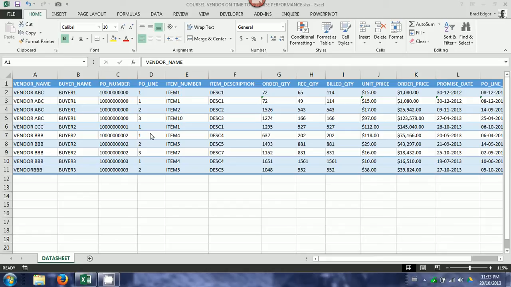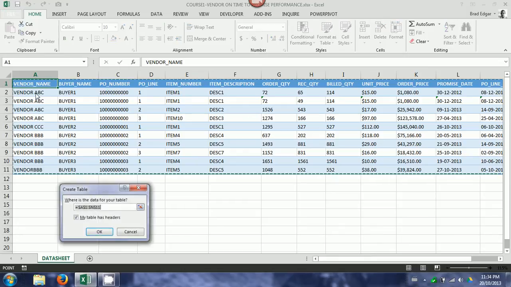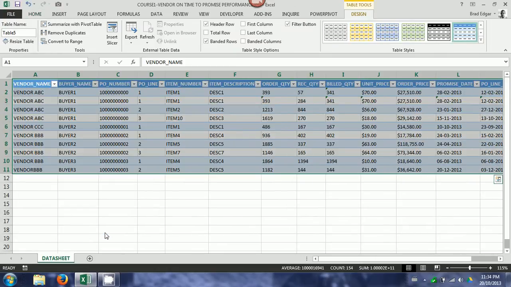First off, we're going to select and highlight any single cell within the range of cells that we're working with. In our case, I'm just going to select A1. I'm going to hit Control-T. That's actually going to set us up for the ability to create a table here. So I'm going to hit OK once the Create Table option comes up.